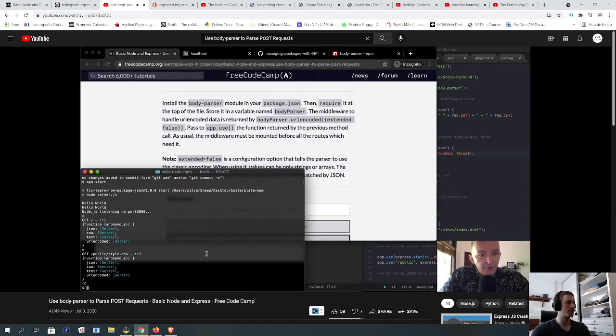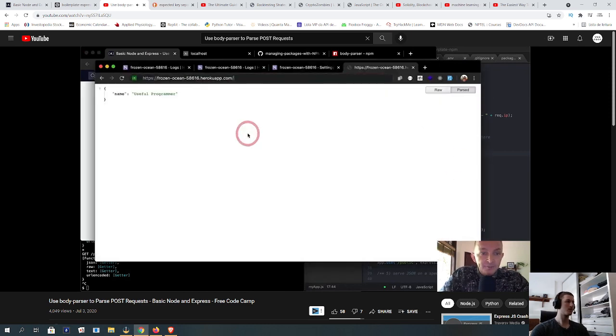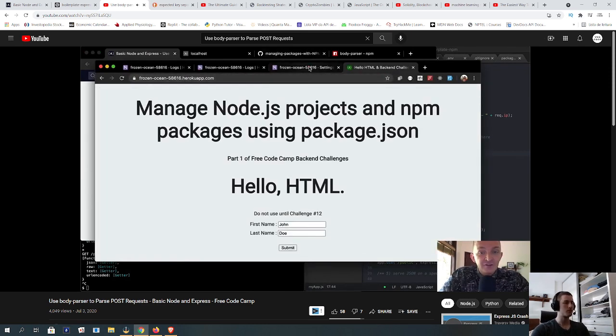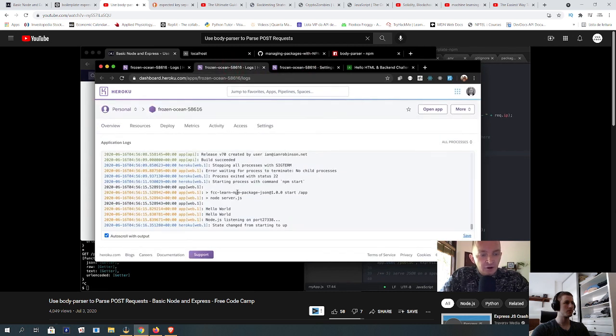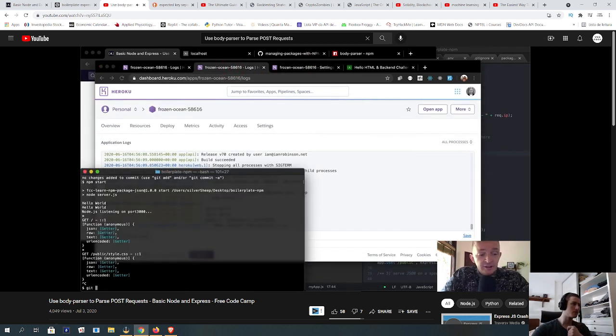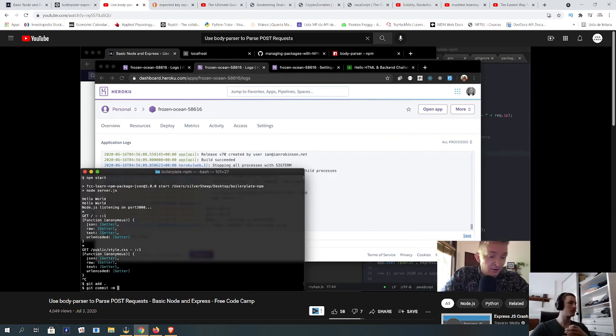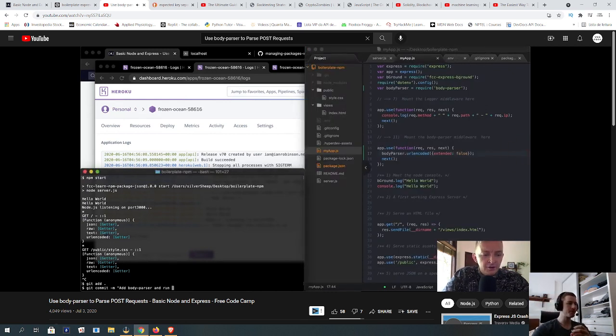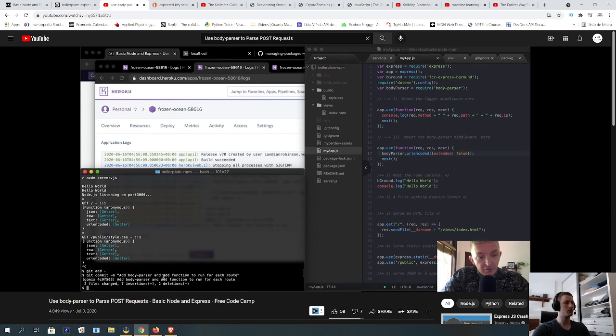So now we have it running locally, but what we want to do now is get it pushed so that our production app is running it, right? Because we have our application on Heroku, but right now this Heroku server does not have the information that we have saved here. So here are the logs for our production server, and we're going to say git add, and then git commit, and we're going to write a message: add body parser to run and add function to run for each route. Okay, so now we've staged the commit, our changes are ready, and now we can push this code change to our development server. So git push heroku master.